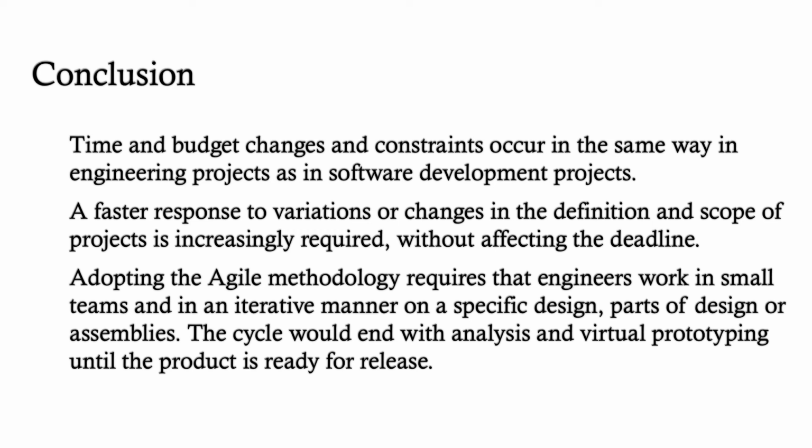Conclusion. Time and budget changes and constraints occur in the same way in engineering projects as in software development projects. A faster response to variations or changes in the definition and scope of projects is increasingly required, without affecting the deadline. Adopting the Agile methodology requires that engineers work in small teams and in an iterative manner on a specific design, parts of design or assemblies. The cycle would end with analysis and virtual prototyping until the product is ready for release.